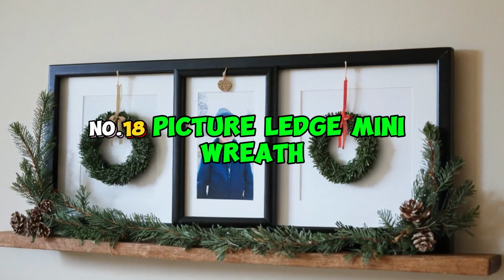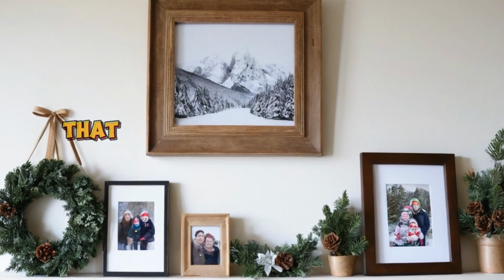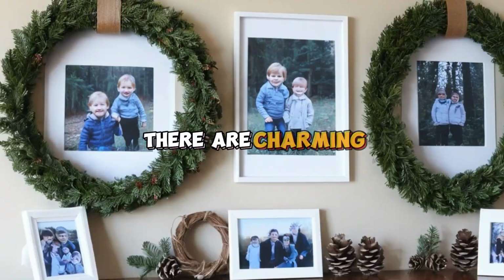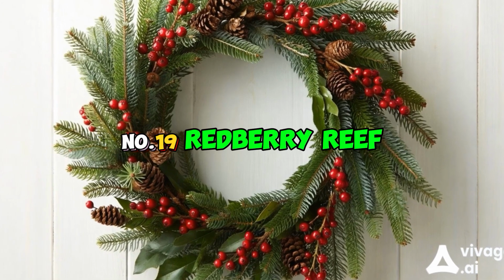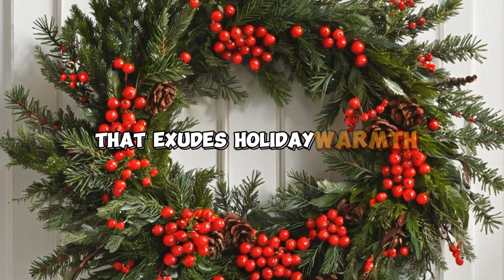Number 18. Picture Ledge Mini Wreath. Adorn your picture ledge with mini wreaths that blend seamlessly with your family photos and artwork. They're a charming way to add a touch of festive flair to your everyday decor. Number 19. Red Berry Wreath. The red berry wreath is a classic choice that exudes holiday warmth.